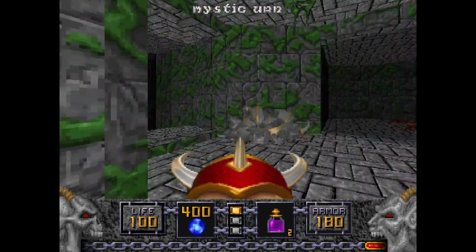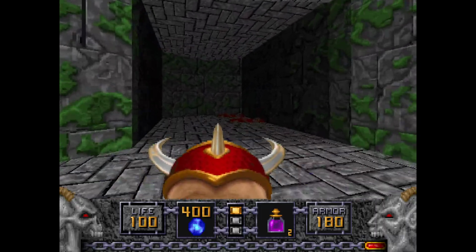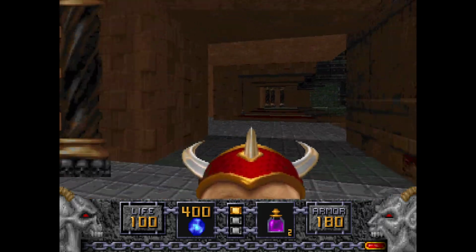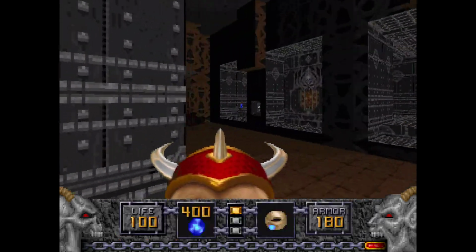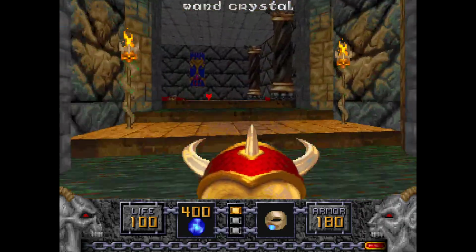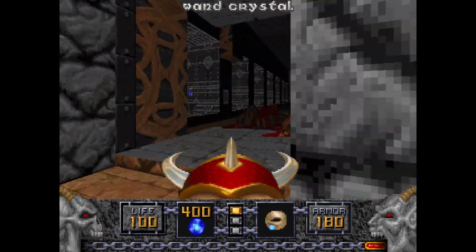Anyways, this is a secret. You can get it from only opening this part up, I believe, and going through it. The Ophidians were waiting for you in there, but I dealt with them rather easily. Yeah, this place has a lot of secrets, and we'll be needing them. We'll be needing this ring of invincibility in particular, because, yeah. I forgot to get the green key, though.